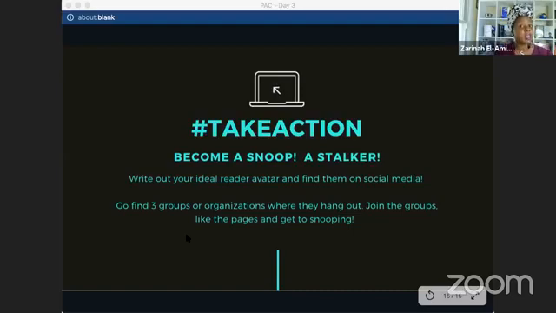So you can join a group, right? And the more you know about who your avatar is, you can find different groups that you think they would be interested in. You can find them, join them, and just snoop around, like read stuff first. Later on, you'll begin to comment and it will be an organic way for you to build up your own platform. But right now, your job is to become the anthropologist in your group of target audience, your group of avatar, and go and listen to them, read what they're posting, and figure out what it is that you're thinking about.